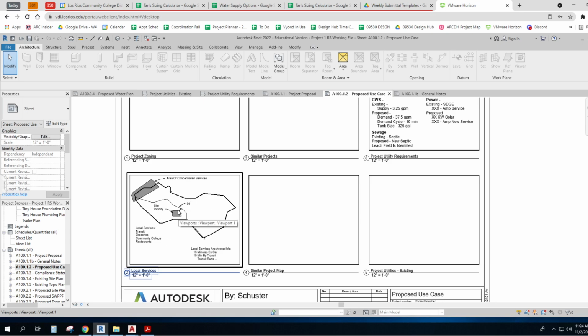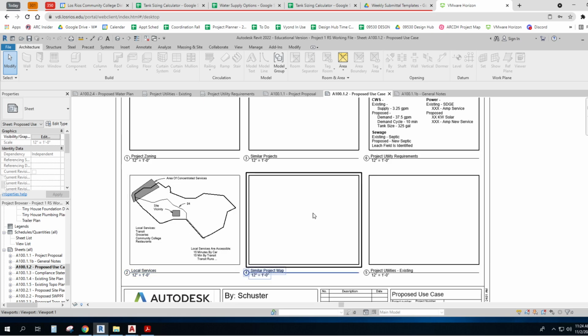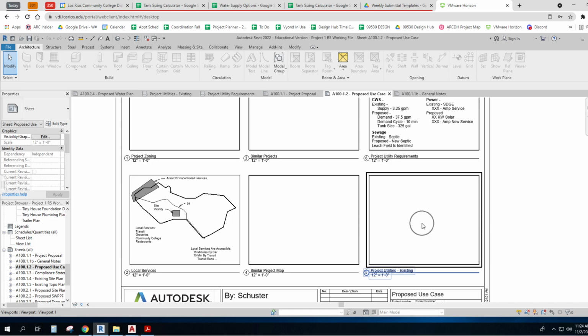You're going to show your vicinity, and right up here is, I think it was near El Cajon, right? Or just north of El Cajon. You're going to put where the similar one is. So you're going to have something that looks kind of like this, but you're going to show where that similar project is. And this you're just going to leave blank. That's going to be to be determined. So you're just going to leave it blank.